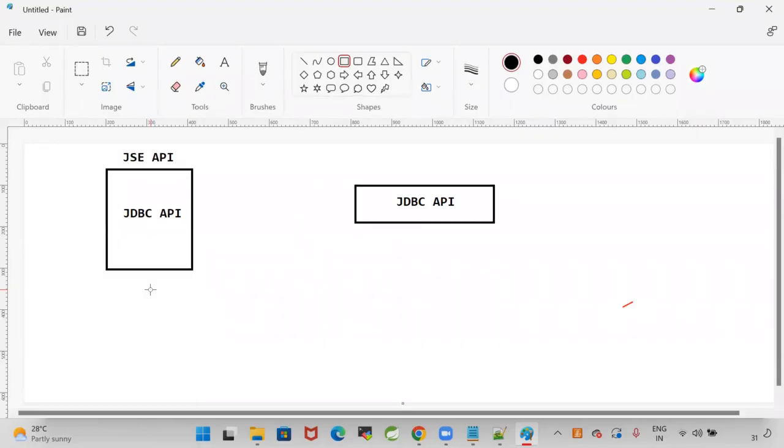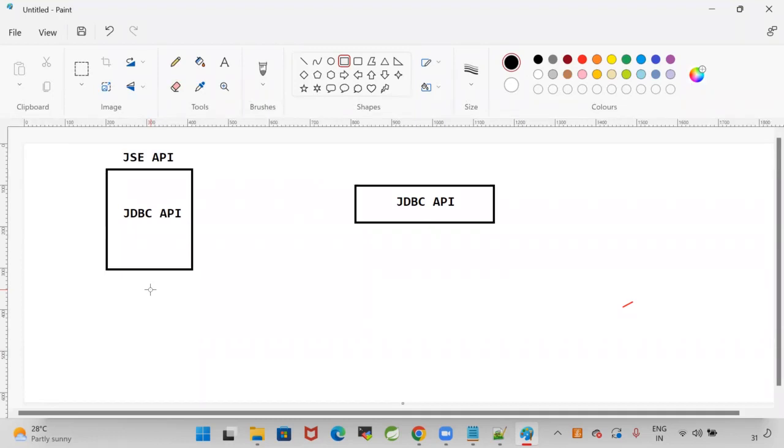Now, by using those classes, Java people can connect with my database. Then Sun Microsystems said, okay Oracle, very good. That means Sun Microsystems is not responsible for developing the logic to communicate with the Oracle database. Who is responsible for developing the classes to communicate with the Oracle database? Oracle company is responsible. Why? They want to sell their database. If they want to sell the database, they need to provide the logic to communicate with the Oracle database. That's where Oracle company developed some classes in Java. In those classes, they have written the logic to communicate with the Oracle database.